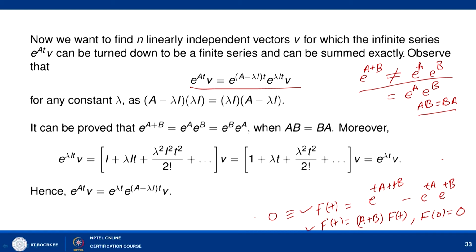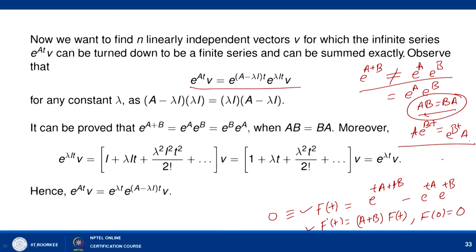So far I have not used the condition, but while proving that f(t) is a solution of this initial value problem, you have to use ab equal to ba. In fact, we can show that if a and b commute, then a and e to the power bt will also commute. I am assuming that you try this at least once.